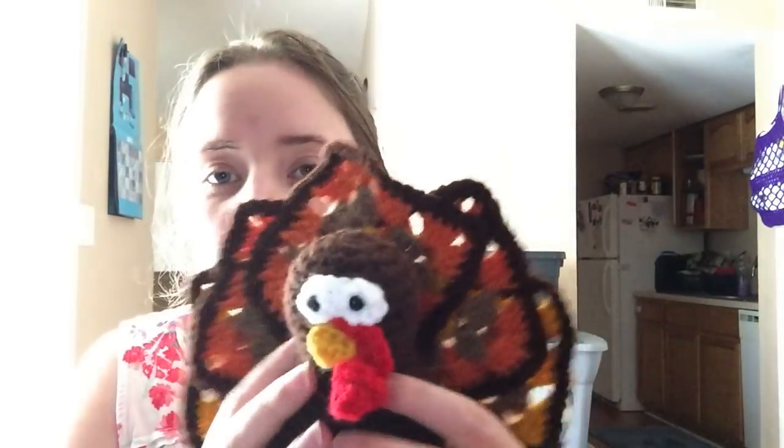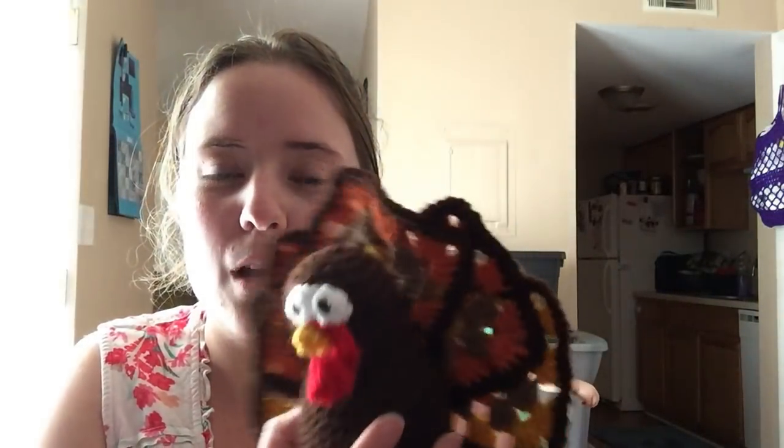I think this is Red Heart With Love Chocolate, cherry red, and gold. And back here I think is carrot and cafe latte. I just picked out some autumny colors and made a little turkey as a decoration. Last year I made a Halloween decoration — a little ghost — and he won first place, so I'm hoping this little turkey will win too. My sister came right after I finished it and she wants one. I told her I'd make her one right after the fair, but right now I'm in full fair mode. I made him in under two hours while watching TV. He's super cute — the worst part was weaving in all the ends from the different colors on the granny squares.